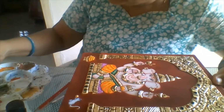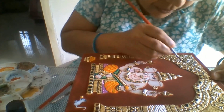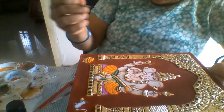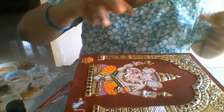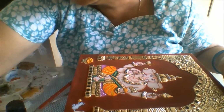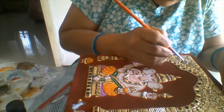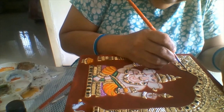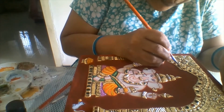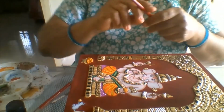We are going to do. This is the thickest part of the outline. Wherever it is very thick, we can touch that color. See, I think this portion has become very thick. So I took the background color in the 000 and after it dried, and then I've come on this. So now it is okay. So that is a way of correction.